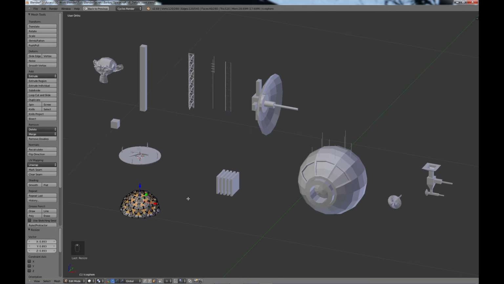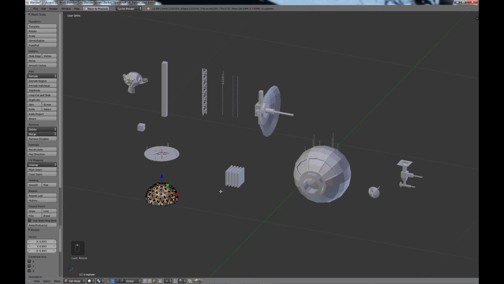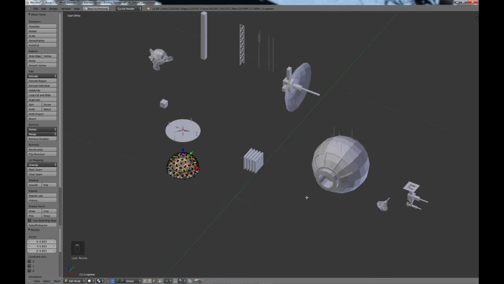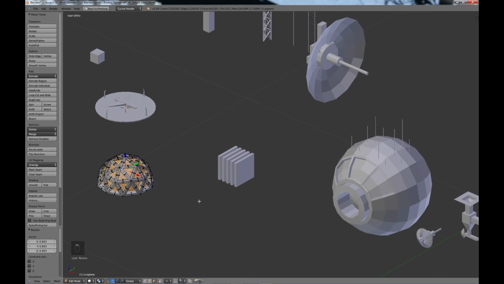And at this point it might be a good idea to mention that one of the things that we're going to run up against when we start placing our details here is we're going to be duplicating a lot of these throughout the ship. So instead of duplicating and getting everything into place and then having to go back and add materials and everything to it, what we want to do is go ahead and add the materials before we place them. Make sure we get them on our assets now so that they'll be on there.